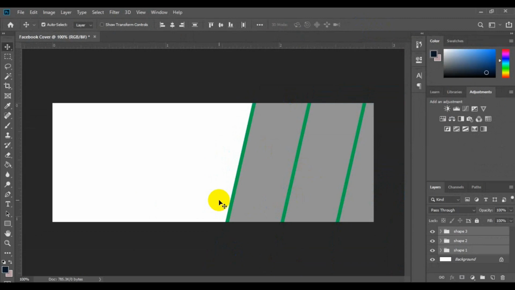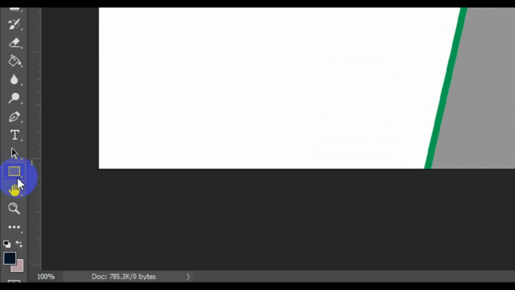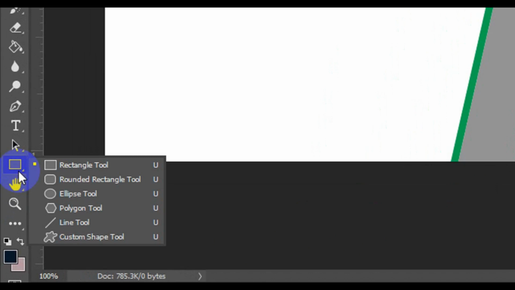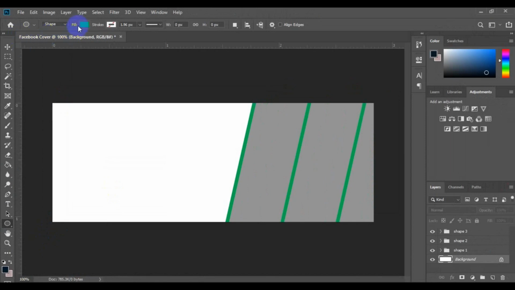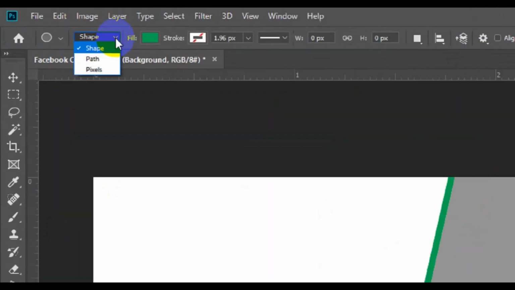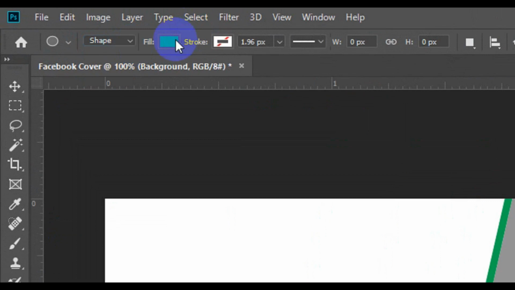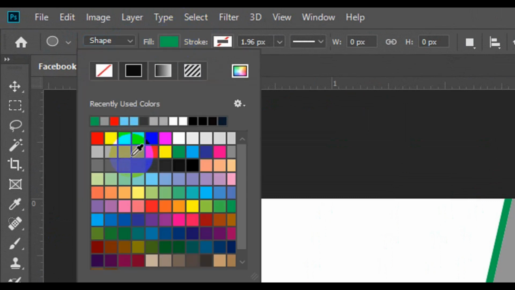So you're going to have something like this. All right, so you have to fall back to the background layer right here. This time around, we need to go back to our toolbar and we click and hold down. We need to choose Circle. Having chosen Circle, we have to come to the circle property at the top right here. We make sure Shape is checked, and then we have to make sure that we change the color also.